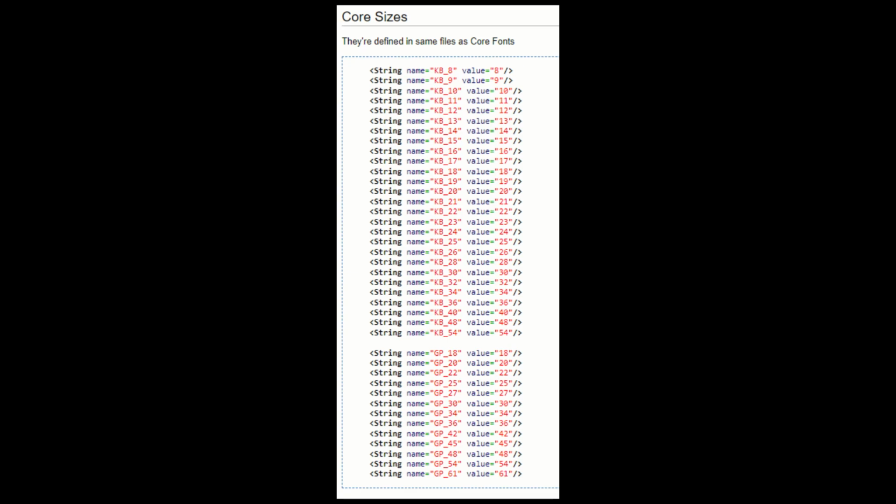Remember when I said that there are some gaps available in the font sizes? We have to account for that now. Let's look at it a bit closer. It seems that in between 8 and 40, there's 27, 29, 31, 33, 35, 37, 38, and 39 missing.